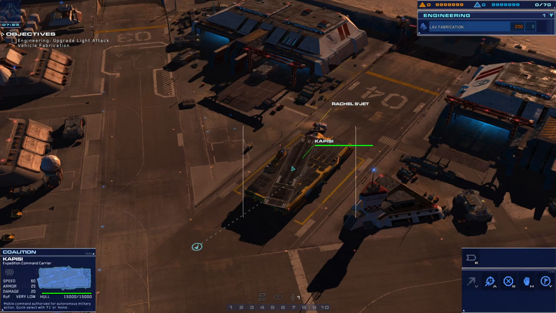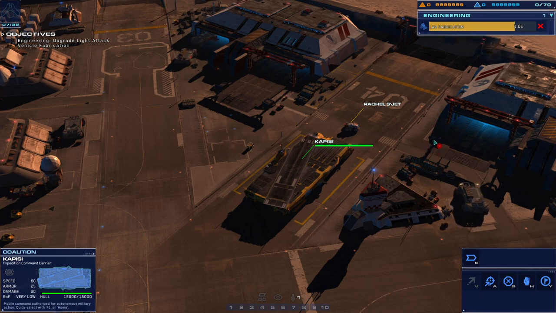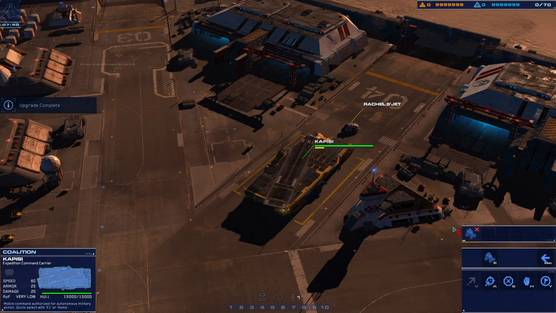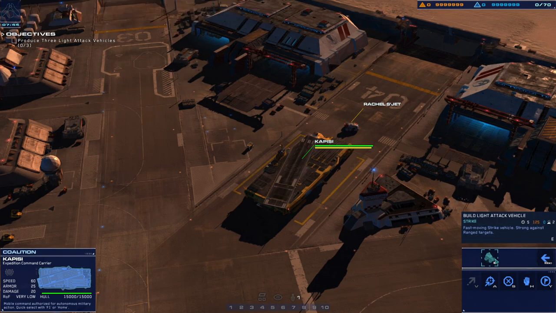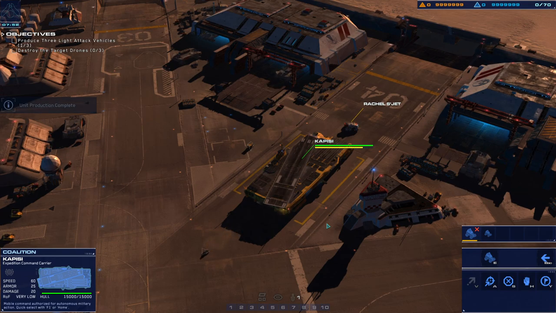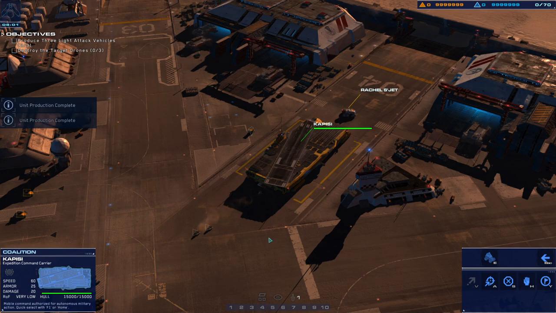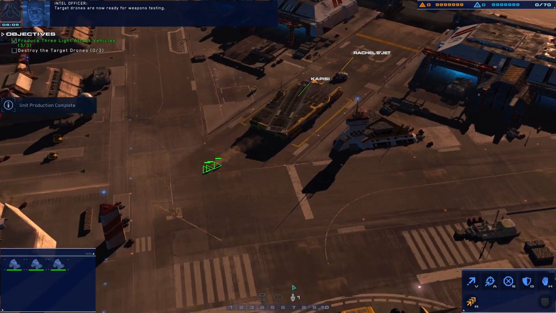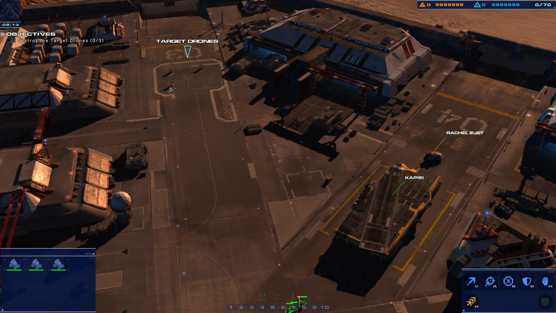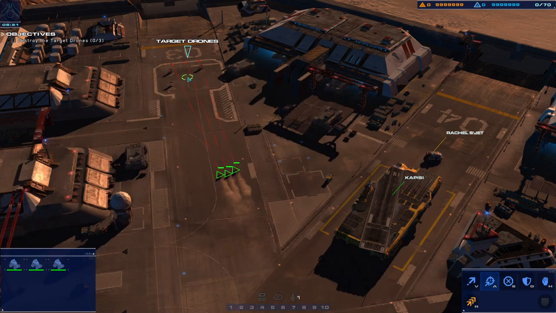Engineering upgrade, light attack vehicle fabrication. Go for carrier. Research completed. Light attack vehicle fabrication now online. Produce 3 light attack vehicles from the Capisi. Light attack vehicle online. Light attack vehicle in service. Light attack vehicles ready. Target drones are now ready for weapons testing. Can you use the light attack vehicles to target and destroy the drones located here? Move to intercept. Move up and be on alert. Move and fire at will.